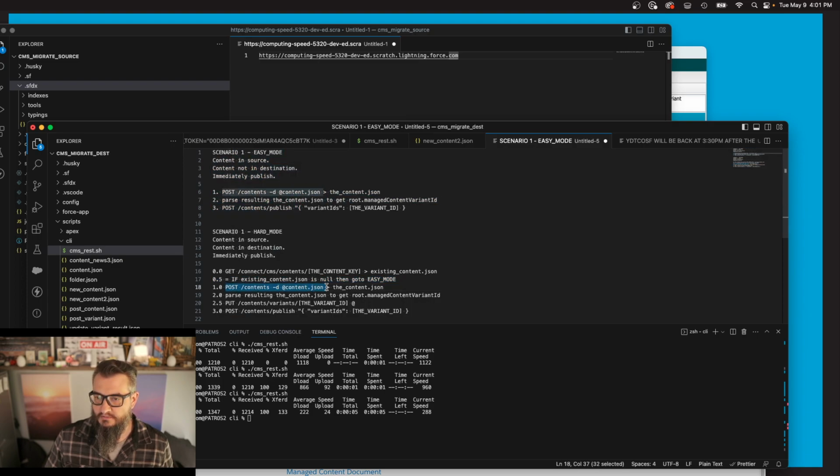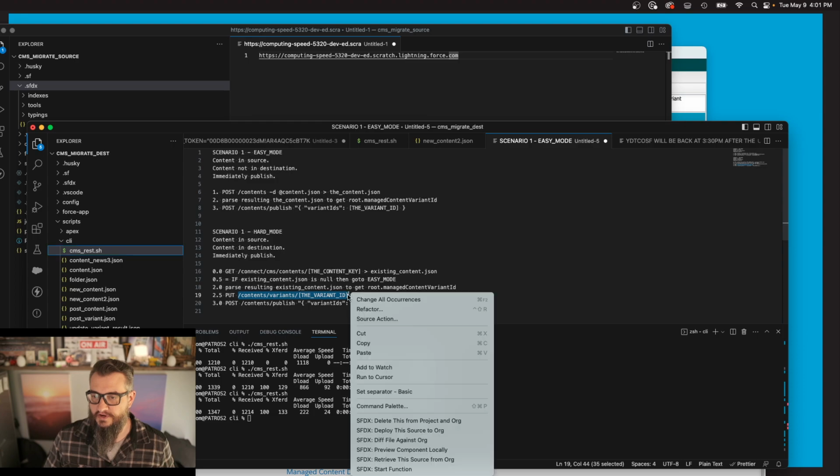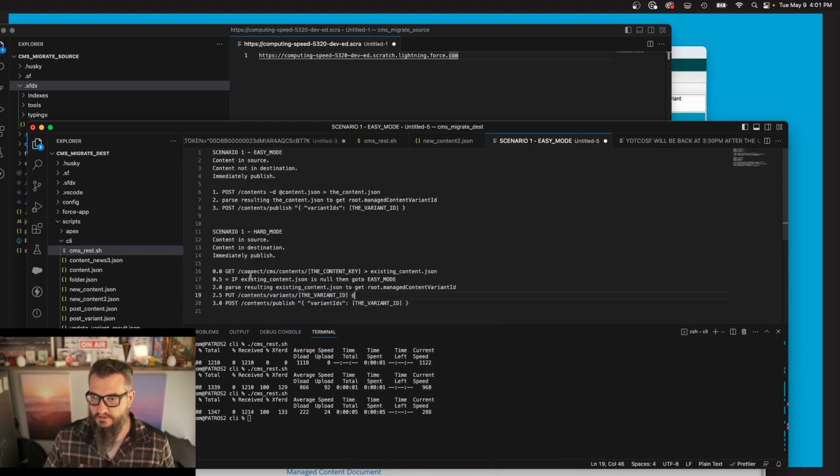Otherwise, we're going to parse the content that comes back and get that managed variant ID. We're going to put to the variant ID with whatever our content is, right?